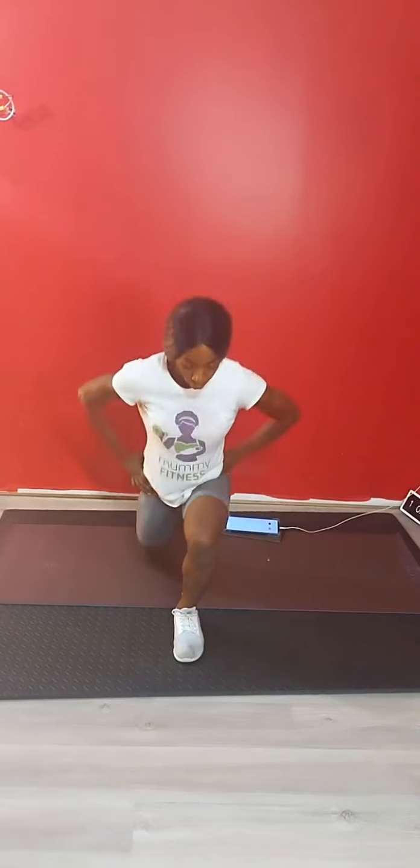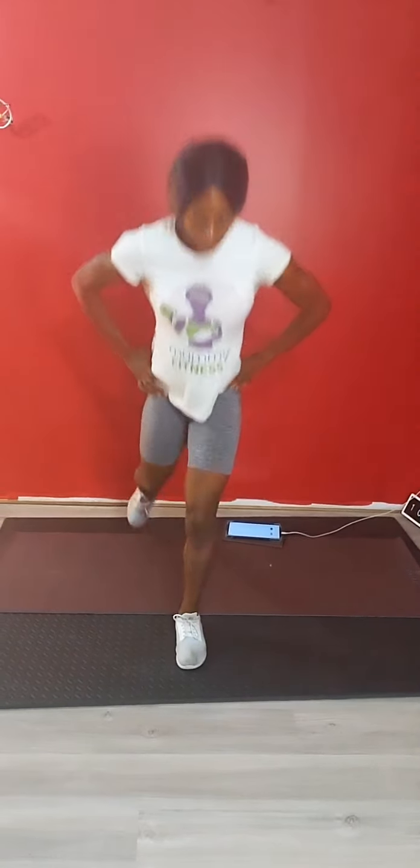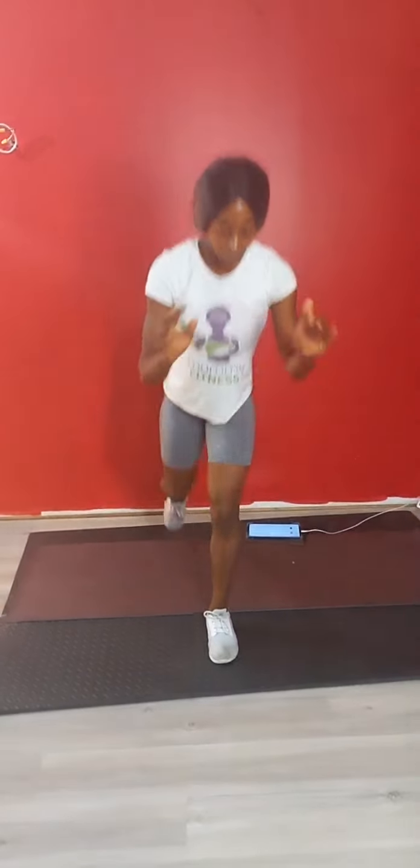Inhale down, exhale up. If you struggle with balance, another option for lunges is exhaling through your range of motion. So I'm going to switch sides now. That would look like this. Inhale at the top. Exhale through the lunge. Fifteen more seconds. Now I'm going to move into sumo squats. Always exhale up from your lunges, exhale up from your squats.